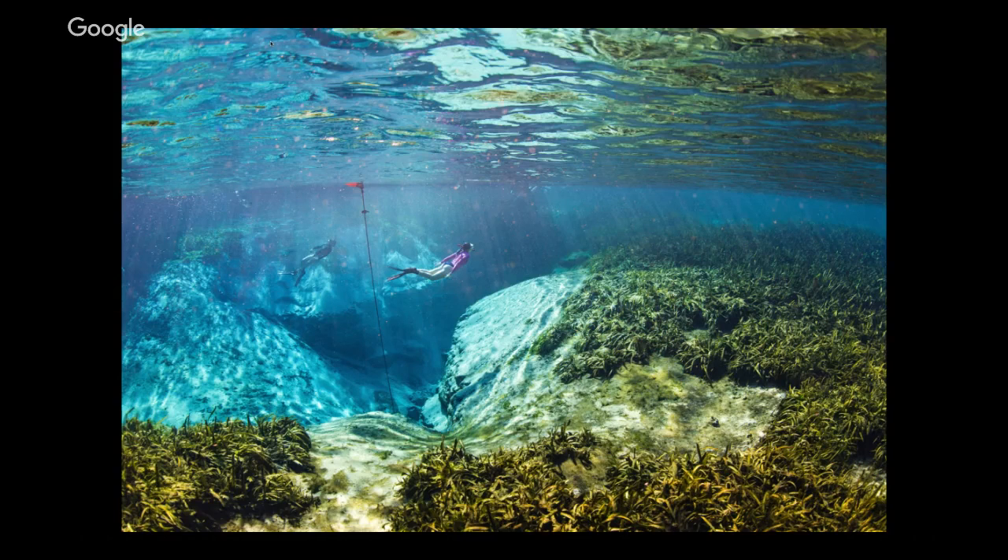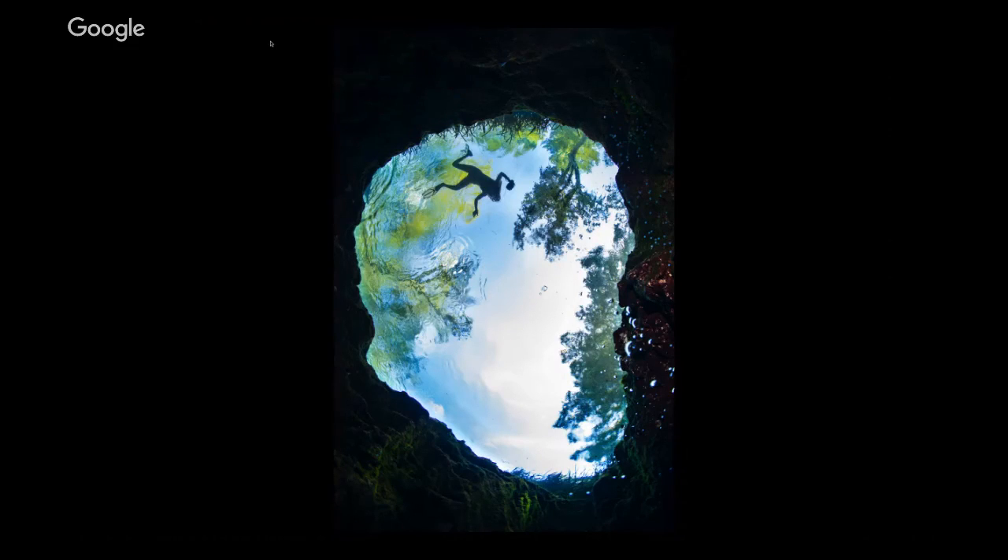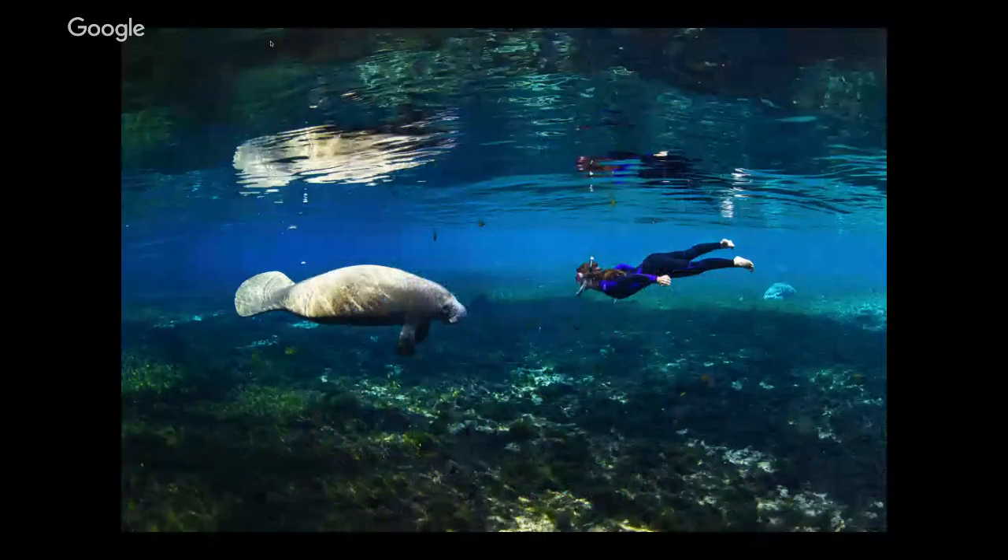At the surface where you enter the aquifer through these springs, there's very clear water with plants around the edges and a deep part. If you swim down below the girl in the pink shirt, you enter an underwater cave. When you dive down and look back up toward the sky, the trees are more than 50 feet overhead because I'm almost 30 feet underwater in this picture — but the water is so clear it looks like my friend is falling out of the sky.